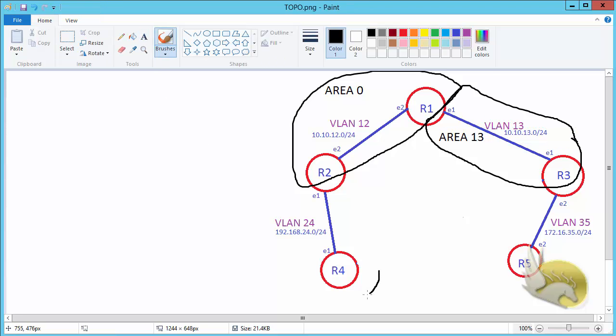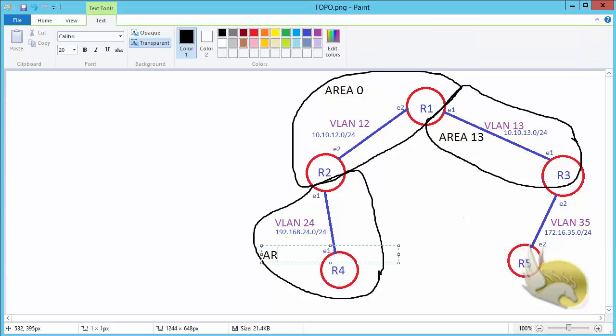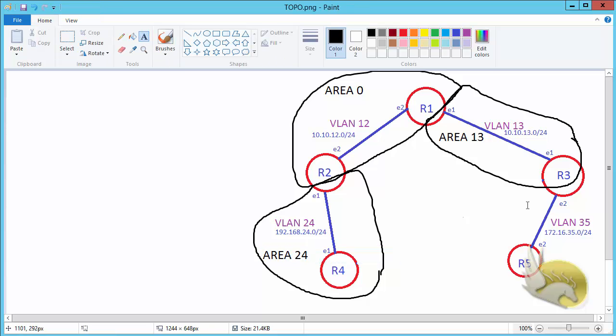This part is going to be area 24. Type in area 24. And this part is actually going to be something else. It is going to be a RIP network.